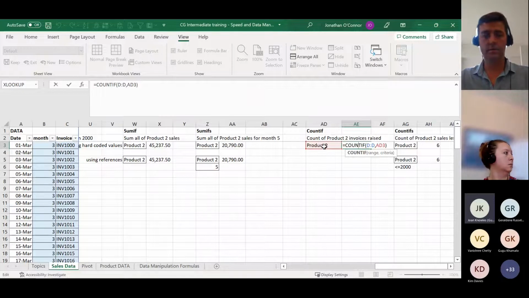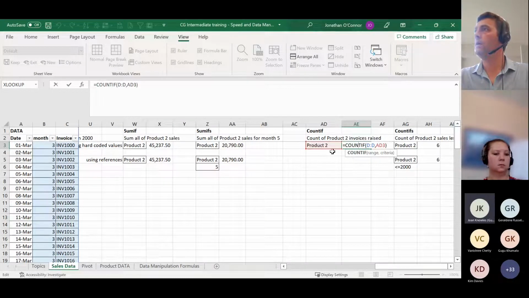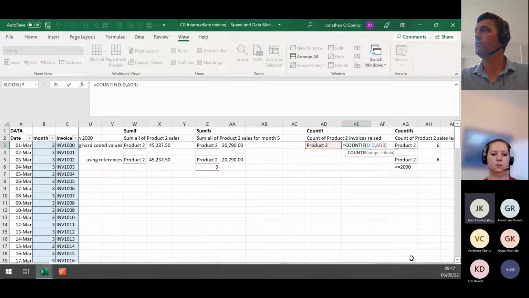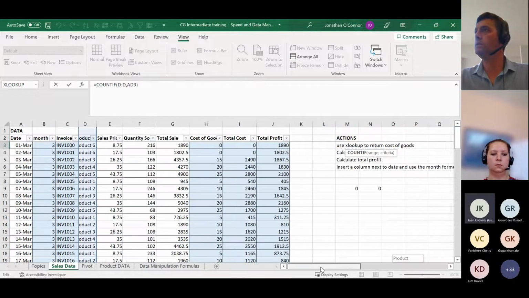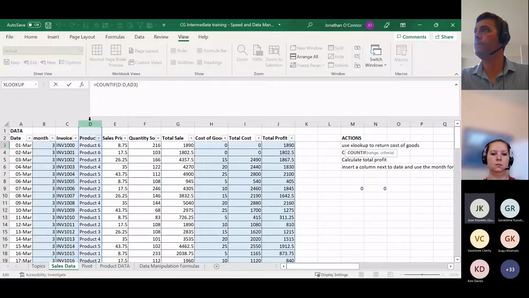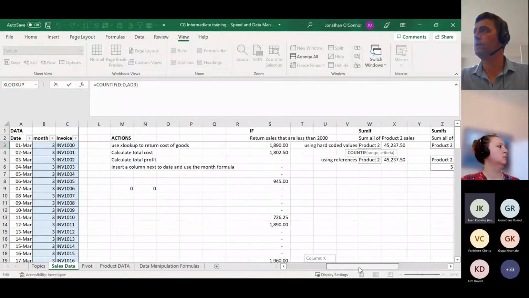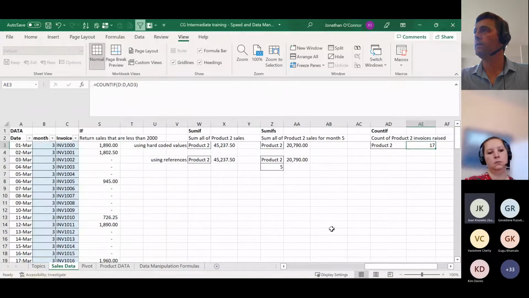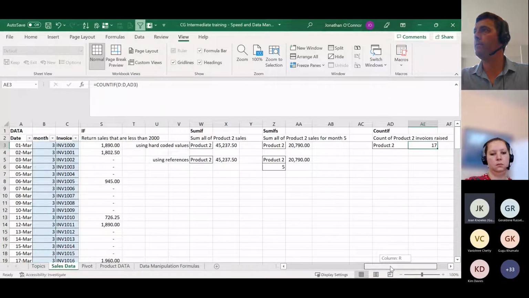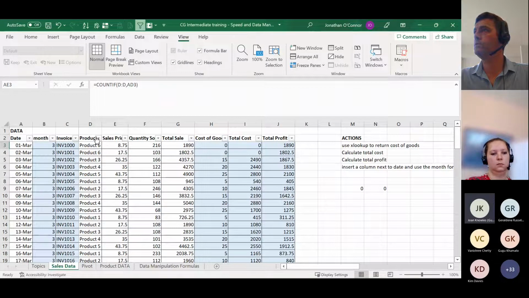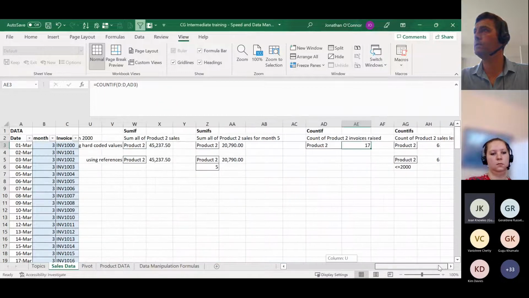And again, I've used a reference. So COUNTIF, the range is D, and then the criteria is product 2. Now it's saying the number of product 2 invoices raised is 17. So that's gone through and counted all of those.